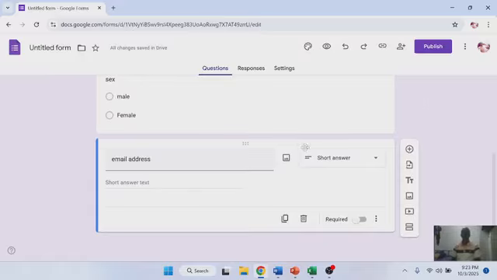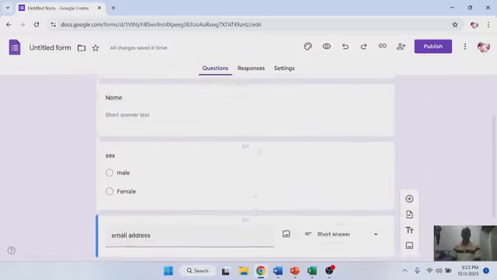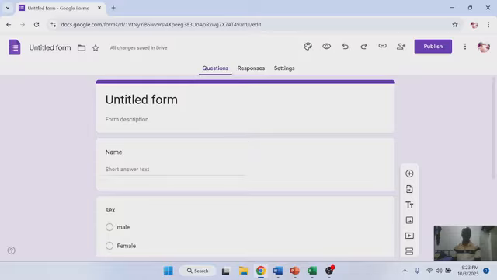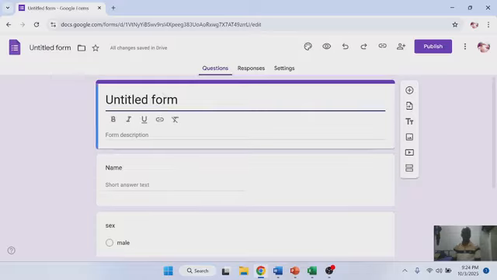So assuming this is our form that we are looking at, the title is what this form is about.